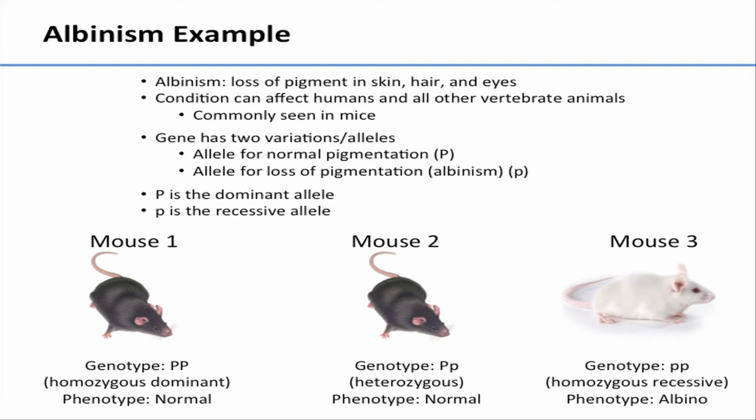And the big P is the dominant allele. So in this case, with this mouse who has the big P and the little p, he's going to come out normal. He's in good shape. Now this little guy, he's got the two little p's, so he's got no protection. And we'll see further down in this presentation that this person is carrying this little p, and if he mates with another one that has a little p, that's how this little guy comes out.